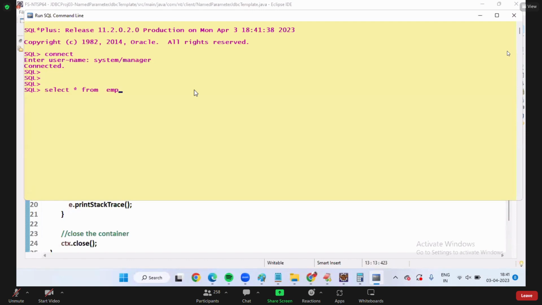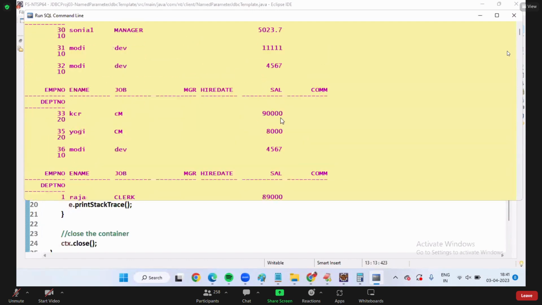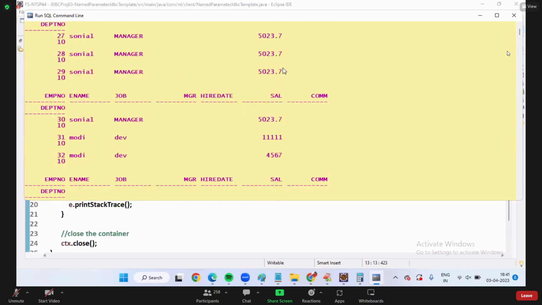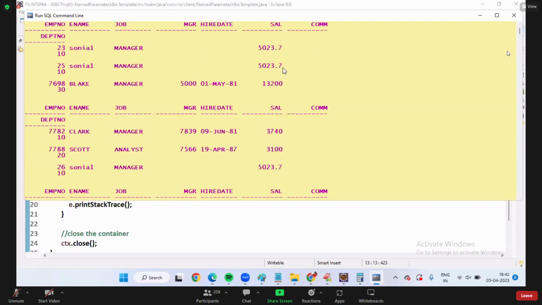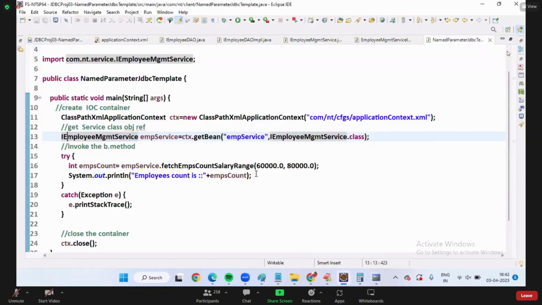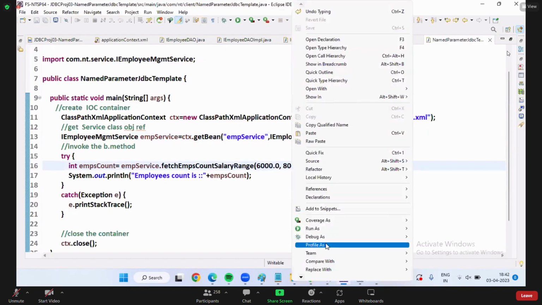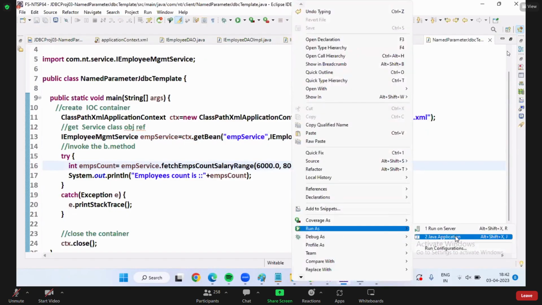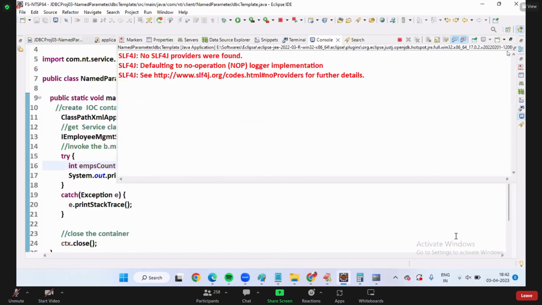Select star from EMP. Oh, there it is, 90,000. Either more or less, middle not there, fine. No problem. We'll make it 6,000 and 80,000. Records will be there now, boss. Definitely. Employee count is 4.